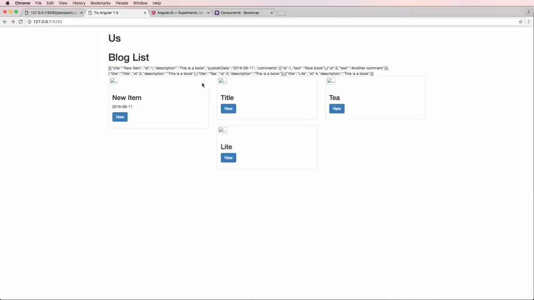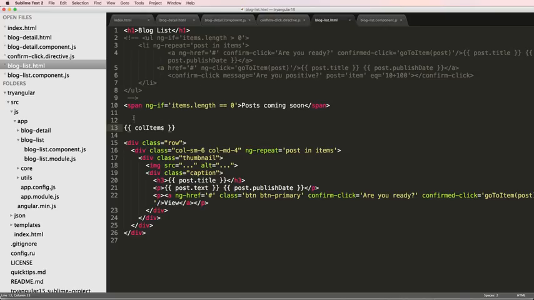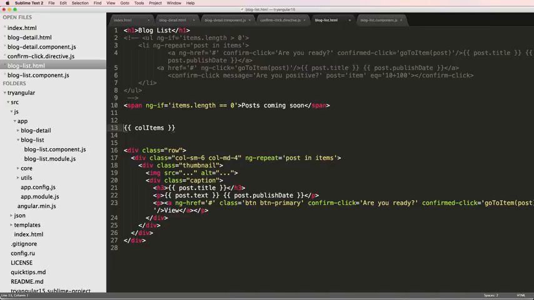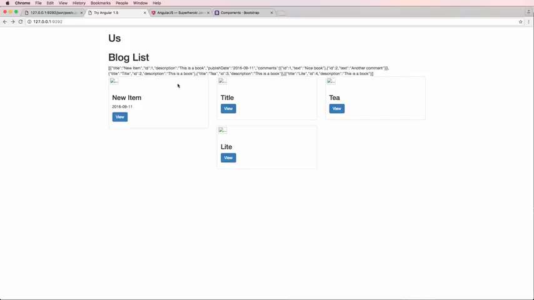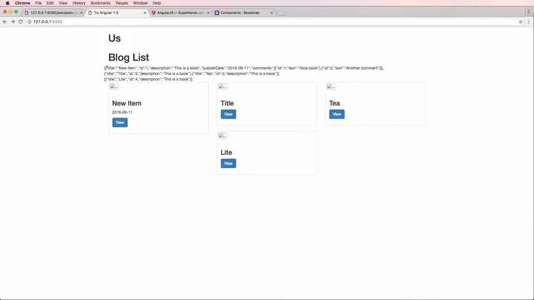We save that and refresh in here. And now what you will see, if you look really closely, is we have 2 arrays in here. So to do this, I can actually run 2 separate lists themselves. Let's try that, and I'm going to do it using row. I'm going to leave this stuff down here for a second. But now I'm going to say ng-repeat equals items in column items. And then we'll close off the div. And then now I'll just render items. I refresh in here. And now this makes it a little bit more clear.